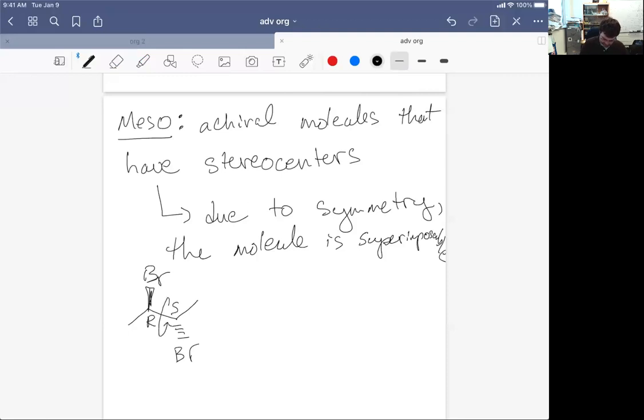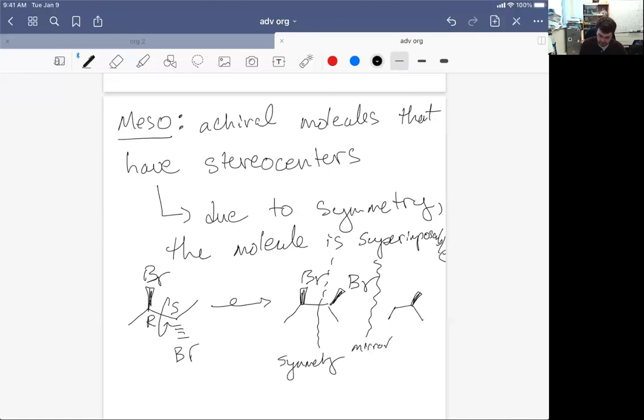And symmetry destroys chirality. So I'm going to do a free rotation over the carbon-carbon single bond. I'm going to keep the left bromine the same, but the right bromine is now going to flip out in front if it was in back. And now, remembering that the Br is just a sphere, we have bilateral symmetry. If we have symmetry, we're achiral. Additionally, if you want to consider a mirror plane, as you can see, the bromine atoms are positioned identically, and both that molecule and its mirror image are superimposable on each other. I did not draw them to scale, but just due to symmetry, we have a meso compound; we have destroyed chirality.